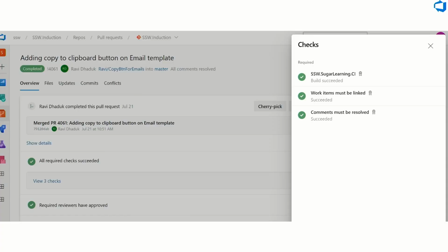So Azure DevOps and pull requests. This is a really nice UI. It's got some cool things going on here. I can see that for this pull request, it was completed, which is cool. I can see that there were required checks that were passed. If I click on required checks, then there's a passing build. So it's gone through some sort of CI. There were work items linked to it, and somebody commented and they were all resolved. So that's cool. Somebody reviewed the PR, actually found something, and it was improved.